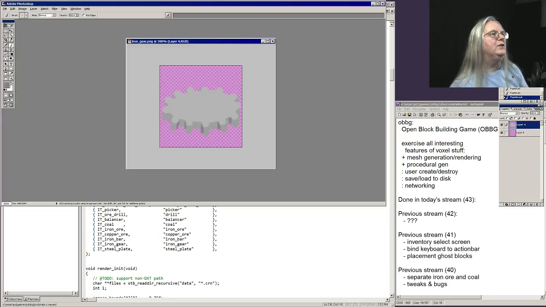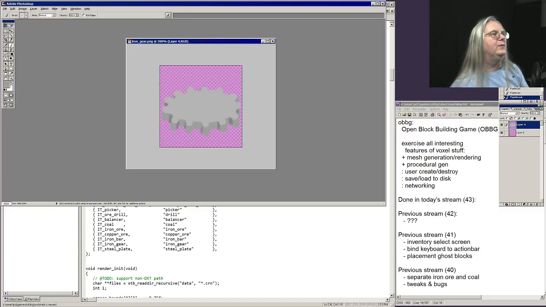And they should be changing shades, and I'm lazy. And it's placeholder art. Close enough.